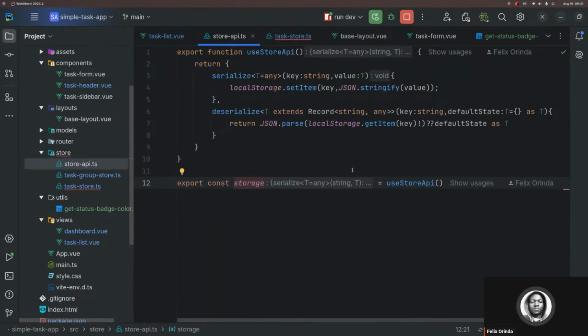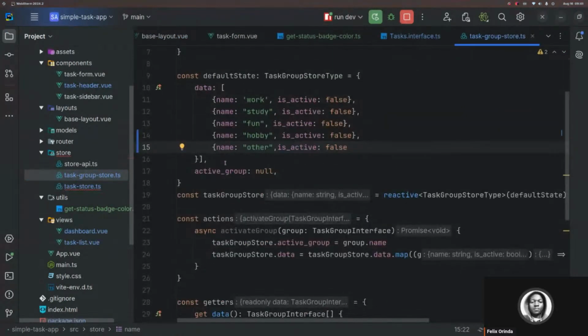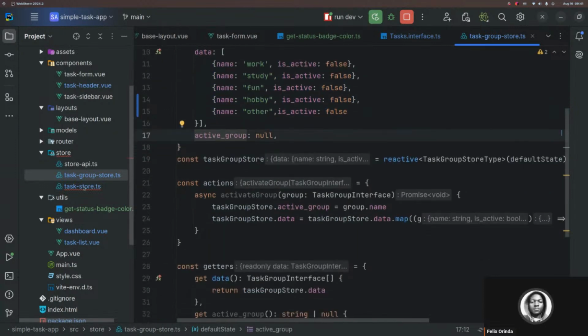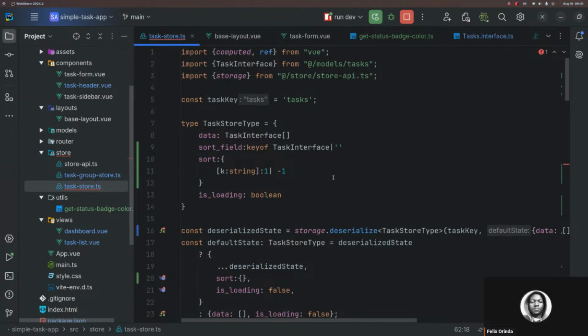And we created a simple serializer that serializes our data to local storage. So from our task groups, this one does not need serialization since we just have the static data here. But for the task store, this is where it was a bit complex, and we had to initialize our storage here.